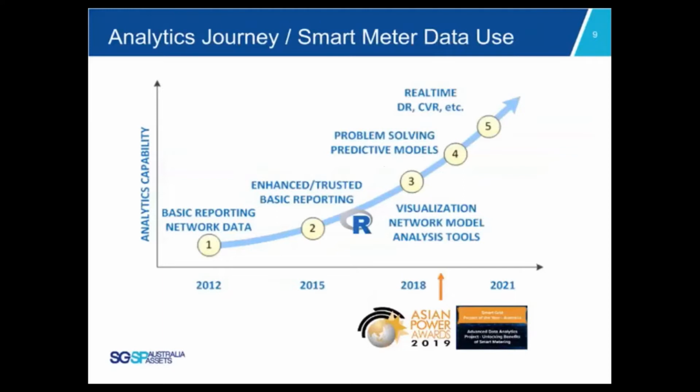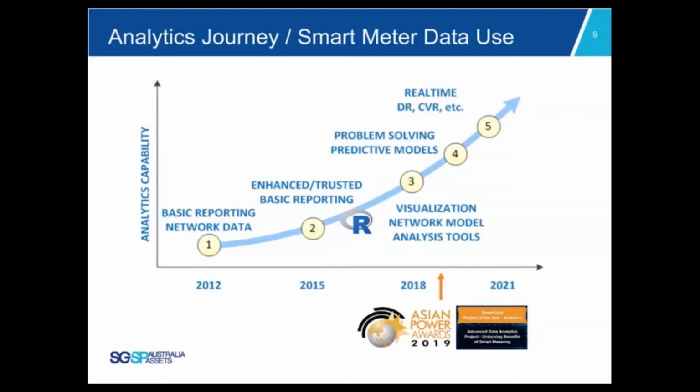Here's the analytic journey of Jemena. After AMI meter rollout, IBM Cognos, an Excel-based tool, has been used for basic network data reports from 2015. The reports give us insight into our distribution network, like the substation loading report, but there are some limitations in terms of no visibility to see the neighboring customer substation in a geographical view, and no supporting big data environment with programming capabilities. From 2016, by using 5-minute snapshot data and the programming language R, network models and visualization tools have been implemented to become products.